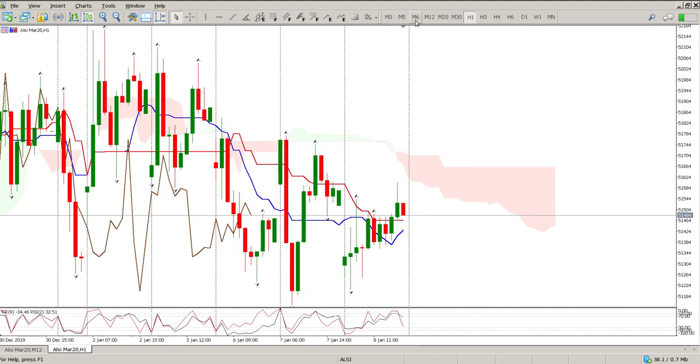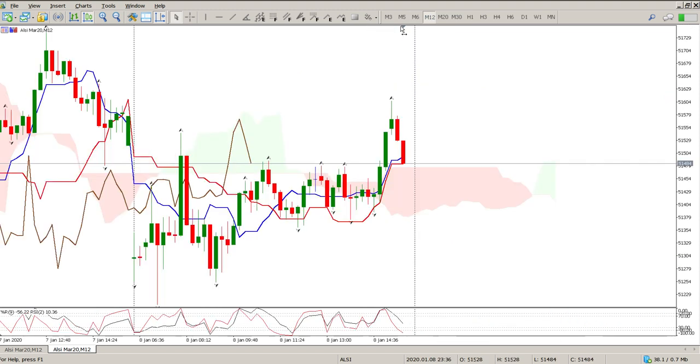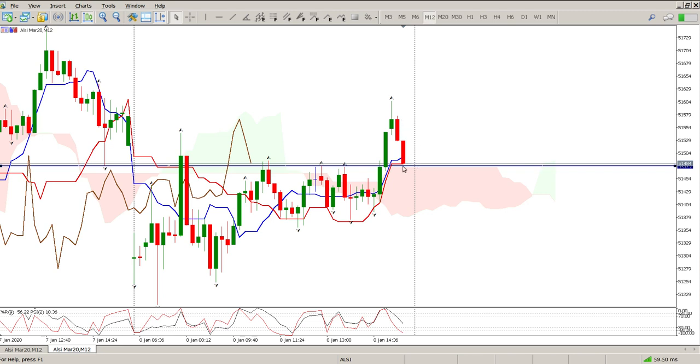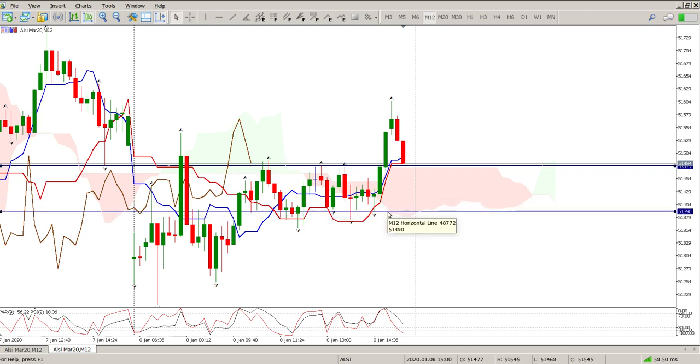If we just look at the Ichimoku, I don't think it's going to give us any value. Okay, so if you look at the 12-minute, bullish, bullish, bullish, we've had a breakthrough of the cloud. So if this stays, and this rings true for the breakout again. So the breakout is right there, which is pretty much a breakout of the cloud as well. So maybe what you want to see is a retest of this area and then an opportunity to buy with stops below. You want to stop below this 51390 area, and that is below the cloud on the 12 minutes. So now that's a bullish setup there.